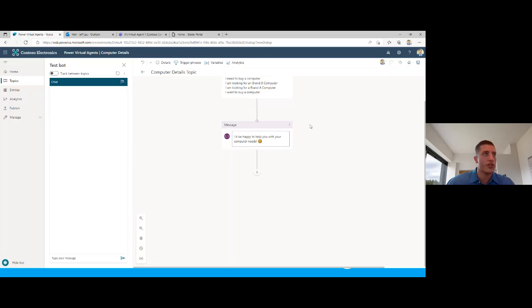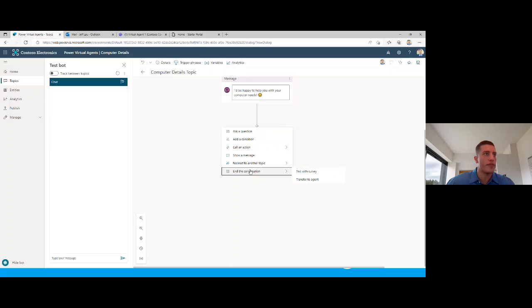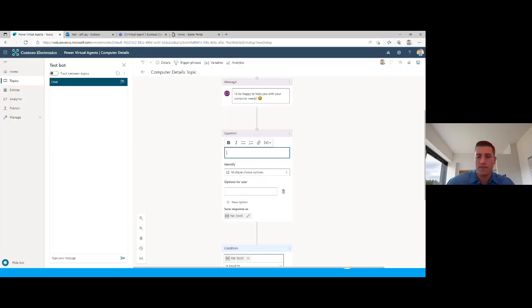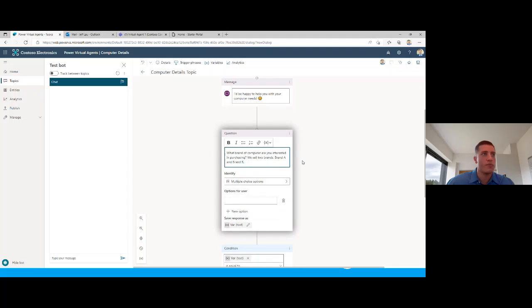Then we can continue our conversation. I can add a new piece to the conversation by clicking this icon here, and we can do a bunch of different things. I'm going to ask our user a question. The first question I want to ask is, what brand of computer are you interested in purchasing?